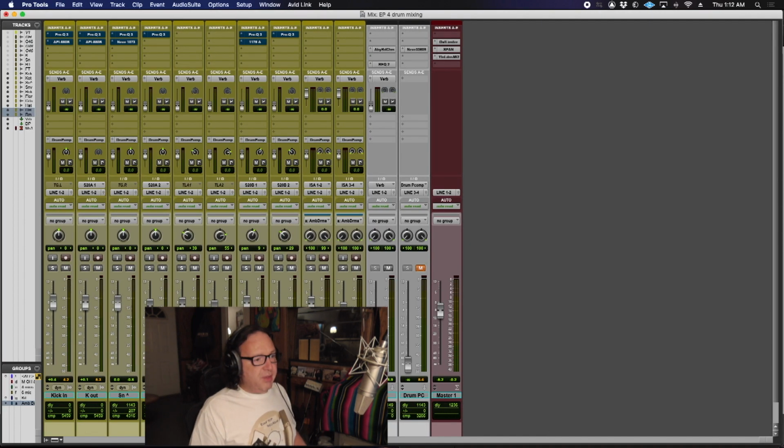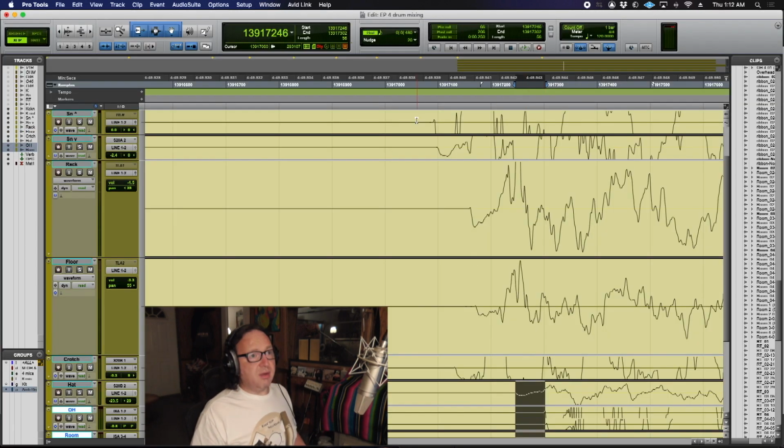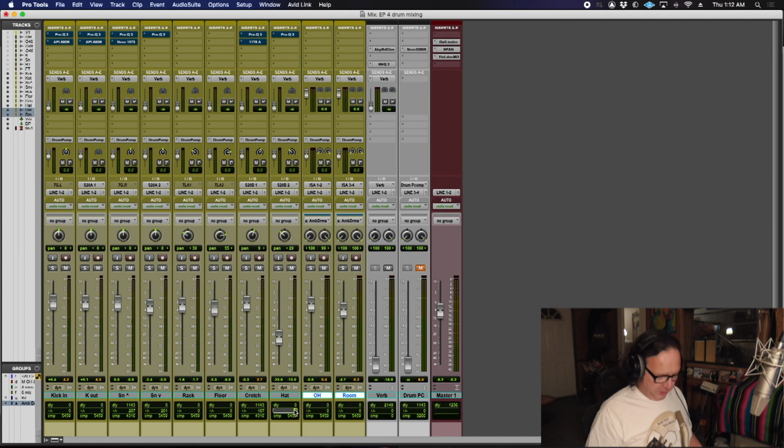I don't do that for everything. I'm not going to time align the hi-hat itself or the crotch mic to the other drums because everything is coming into that. It was placed sort of equidistant between each of the drums. I'm not going to time align the kick to the snare. I want the kick time aligned to the kick. Likewise with the tom mics. But the hat and the crotch and these other sort of ambient mics, I'm going to time align to the snare for power, and that is 56 samples.